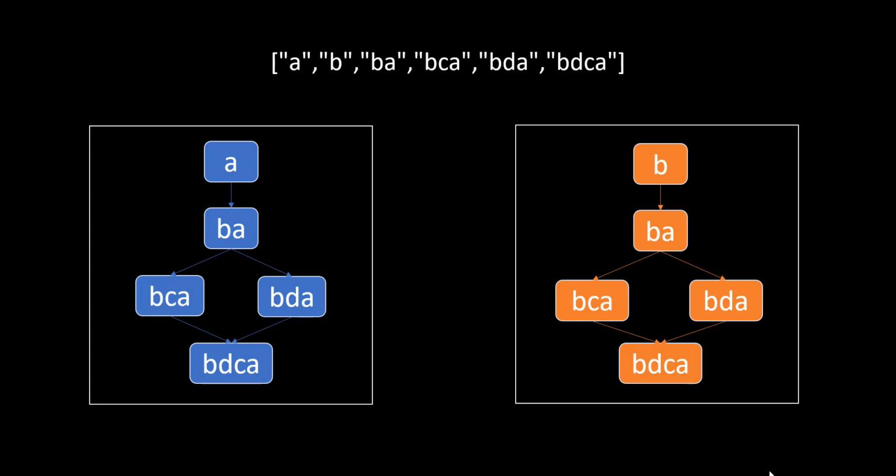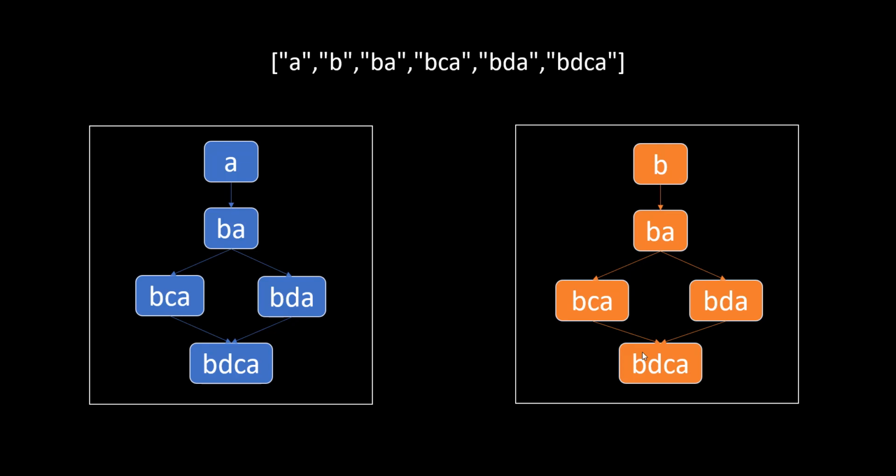Taking the first example that was given to us in the question, we can say that we have these 2 combinations that are present, and in these 2 combinations also we have different paths that are possible in order to form the word chain. So if you look at this one, you'll get A, you add a B in that, you get a BA. In this BA, you either add a C or a D and you get these words, and in these words you can add one more letter and you get this word. And so the length that can be for this path is 4. Similarly, if you start with B, you can get the word chain of length 4 and the maximum over here is 4. So the answer would be 4.